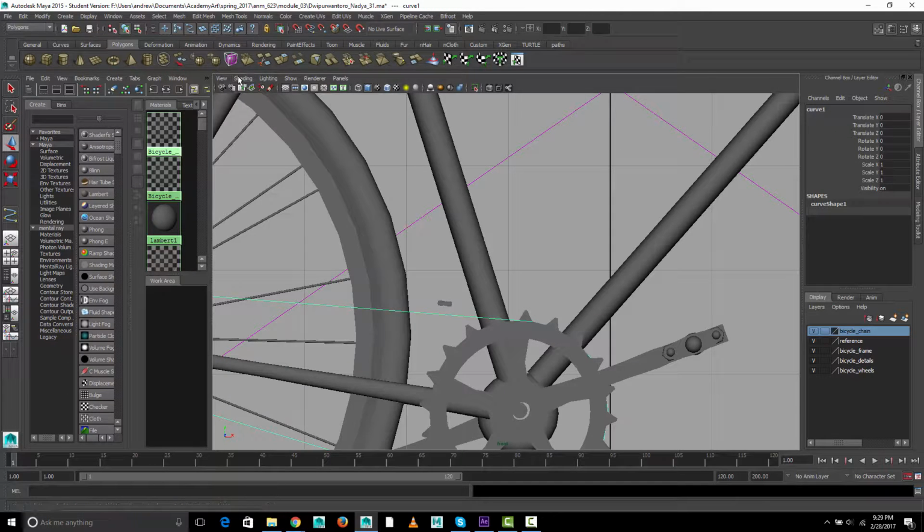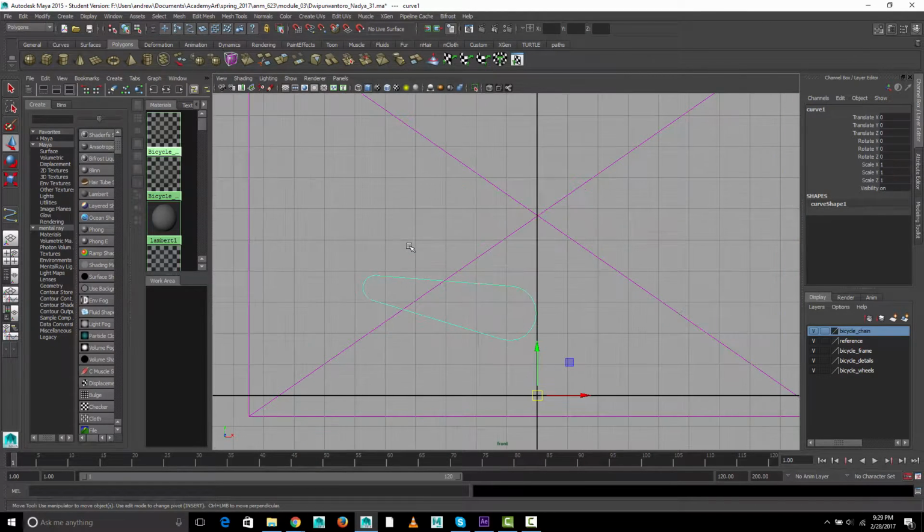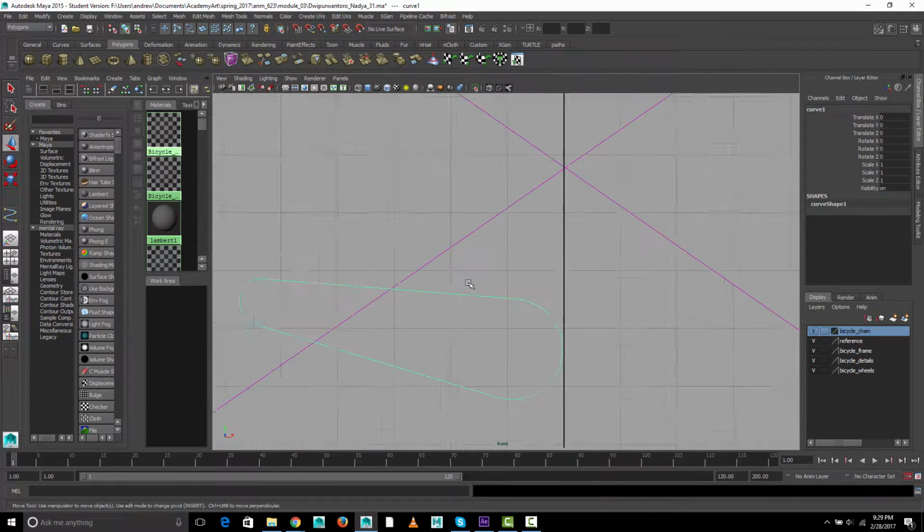And if I just let me hide the polygons. So there's my curve. It's looking pretty good, actually. That was probably a decent way of doing it.